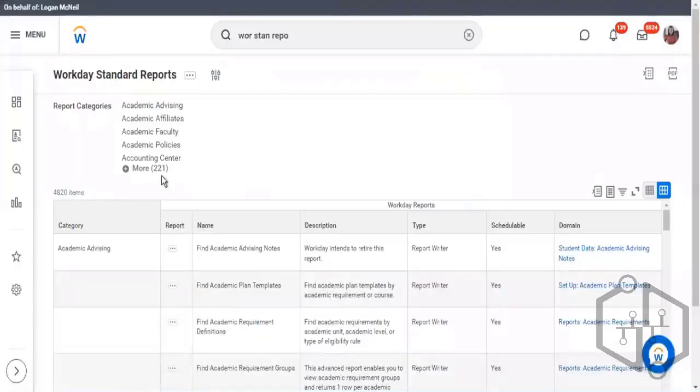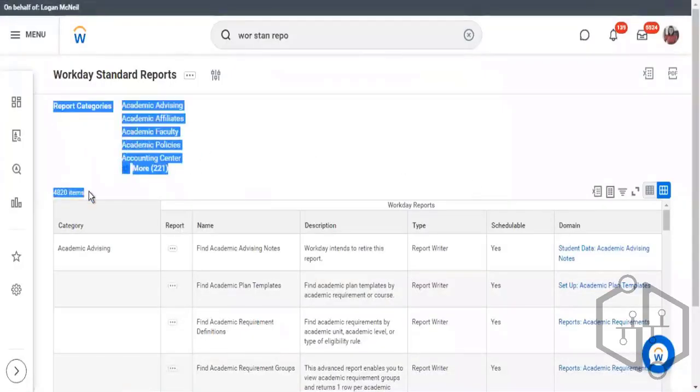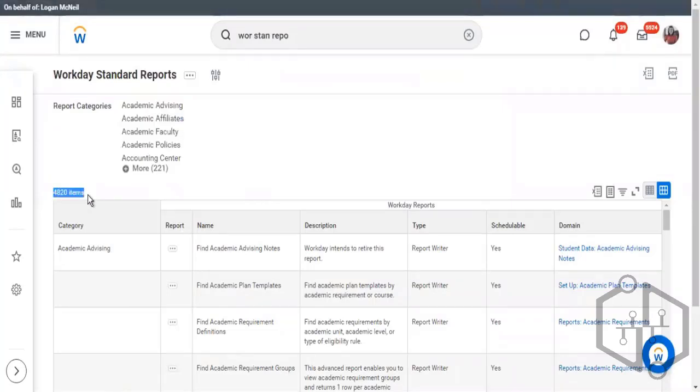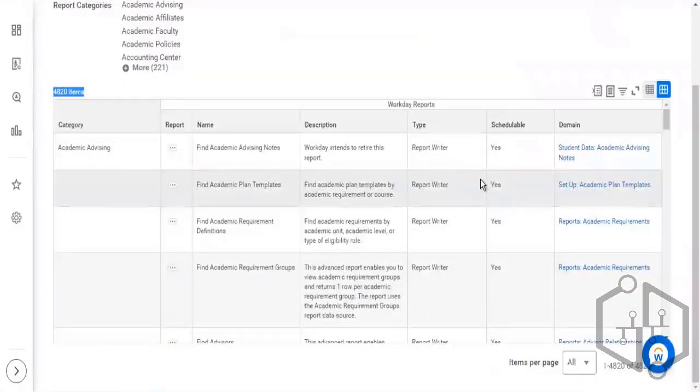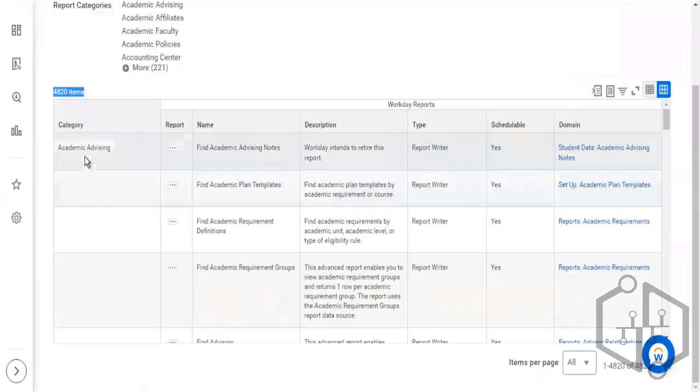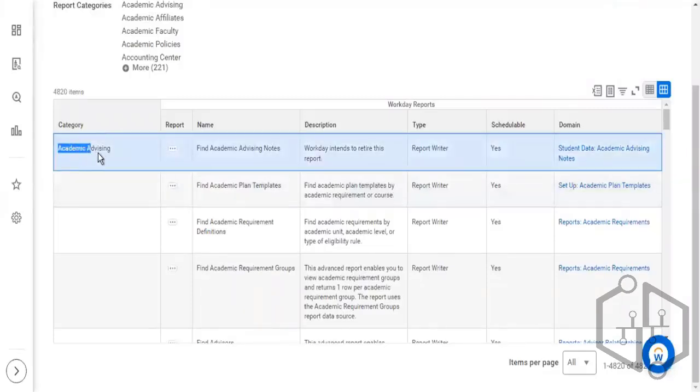Right? So across these categories, Workday has delivered 4,000 or close to 5,000 reports. Now, some of these reports you may not have access to. For example, in this tenant, academic advising, this solution is not enabled.